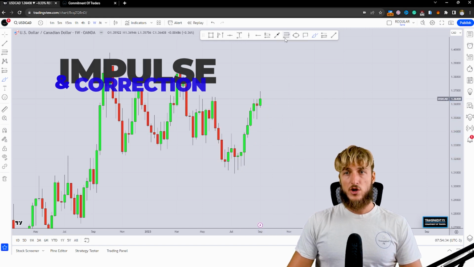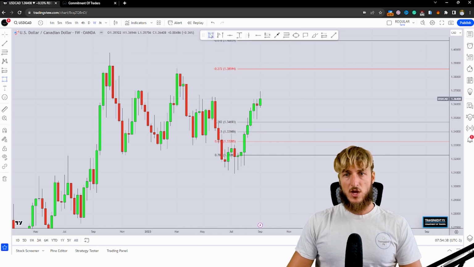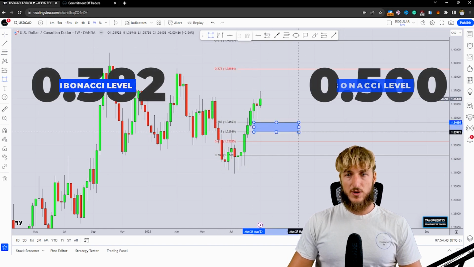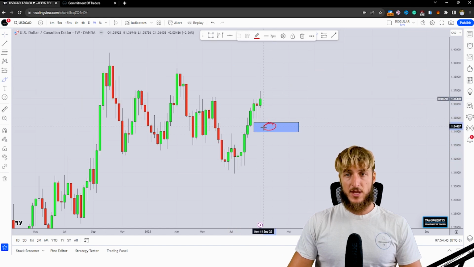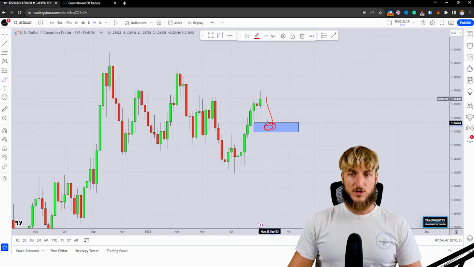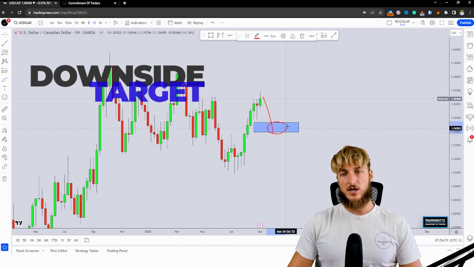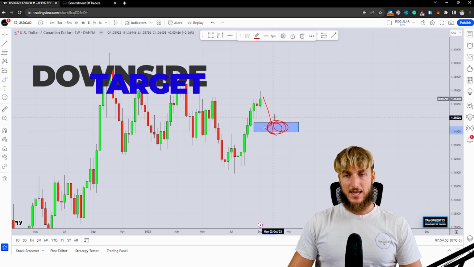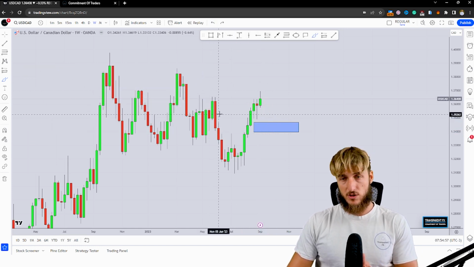And we can also notice that, generally speaking, after an impulse, if you want to measure the correction, you have to take your Fibonacci from the low to the high of the impulse leg. And if we do that, we can see how we have the 0.32 and 50% retracements lining up exactly at this level that we could in fact expect the market to create a correction to. So there is definitely the possibility to have a downside target accessible for this market at this level to go and test what kind of liquidity we have inside of the zone.